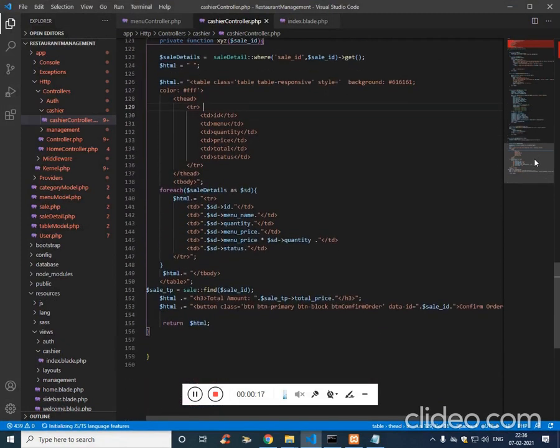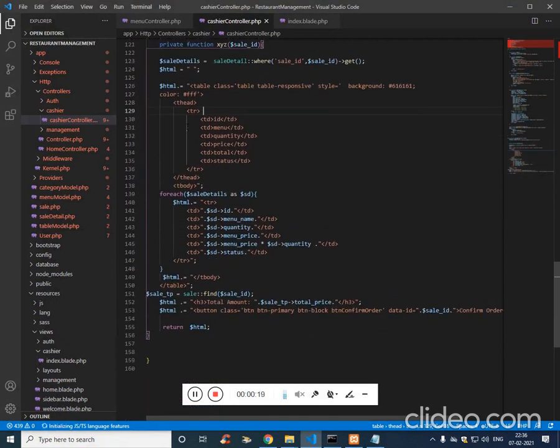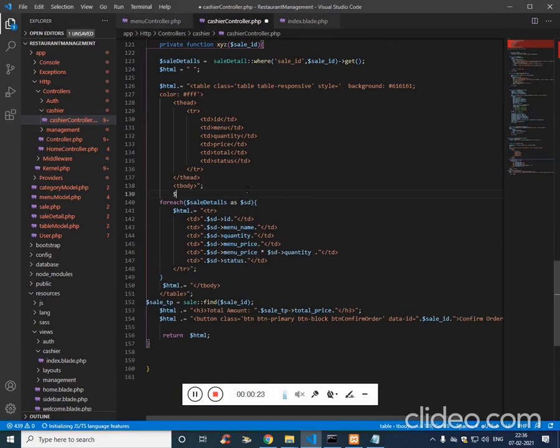Now just over here, so this is the place. Here we'll create a variable called show payment button. We'll make this true, and now we have to use a for loop.